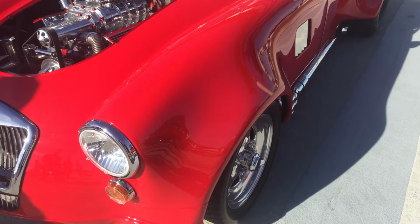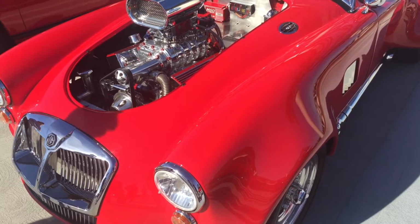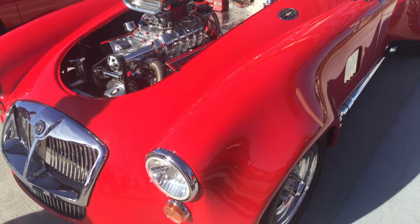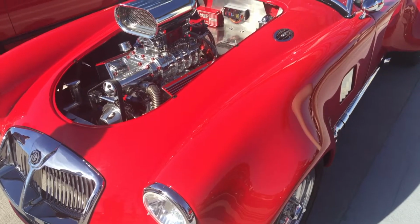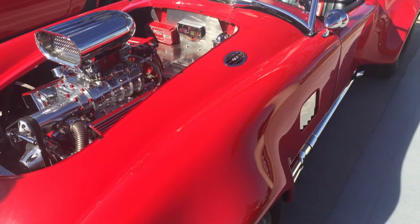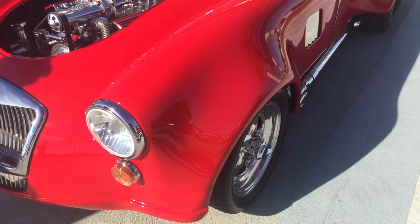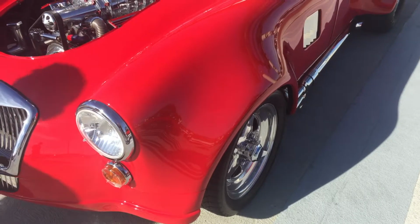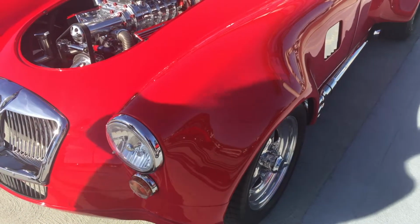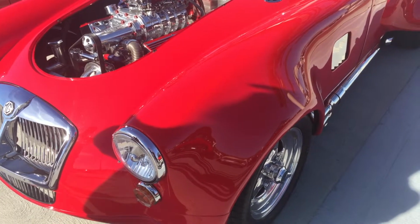And you were saying it's on a Corvette platform, correct? Yes, it is. What year Corvette? A 78 Corvette. And it's running a Tremec 5-speed and a Corvette independent rear end. Correct? Yes, it is. Unbelievable setup. All aftermarket front suspension. I designed the clutch and braking system. And all the fenders have been welded to the body and molded in to make it look like a unibody. It's hard to believe that's all steel fender. Wow, that's crazy.